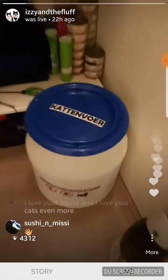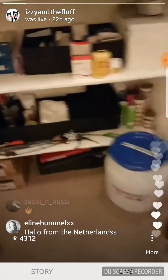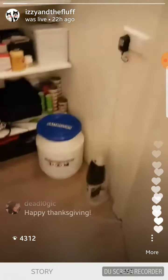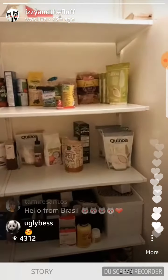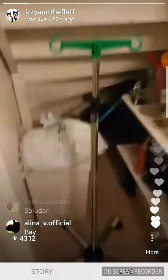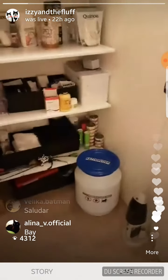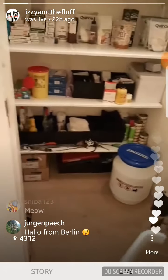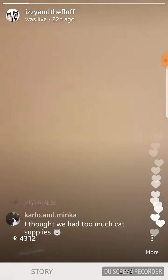See right here is their food, and their treats and their toys. So that's why they really love this closet, and they often can be found lying in front of it right there. Zoe likes to lie on her back in front of it. But as you can see, it's just a closet where we have food, medication, random things, etc. But that is the mysterious treats closet that they love. They will try to sneak in there anytime they get.